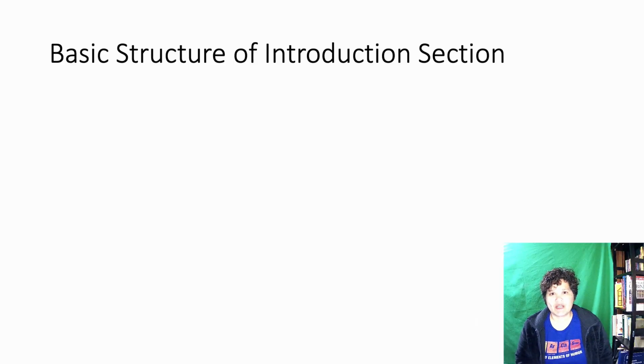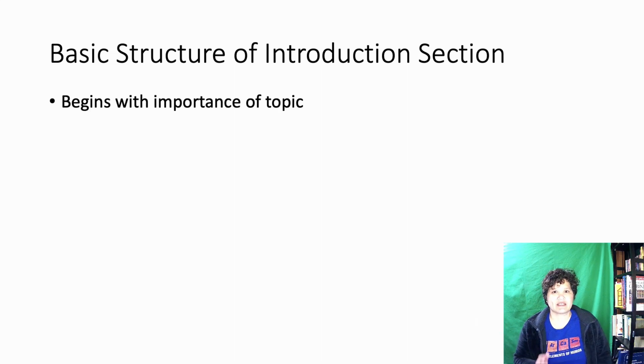So a lot of introduction sections are just basically one big blob of text. A lot of people don't realize that they can be broken down into three main parts. The first part is talking about why the subject that you're studying is important. In other words, why does it matter? Why should people care? What importance is it in the environment if you're doing something environmentally related?